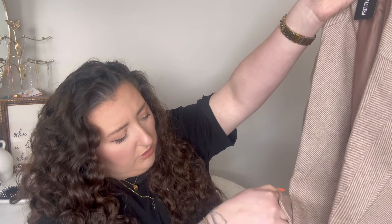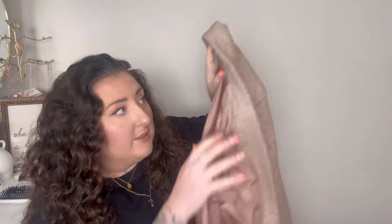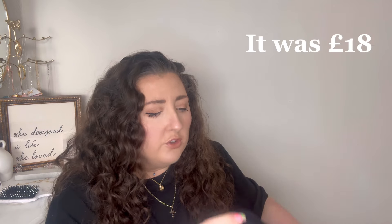The next thing is a blazer — I don't know if I like the color though. It looked more like tan but in person it looks like a weird orangey brown. It's just a cute little blazer. I think it was 13 pounds. It has pocket detail but no actual pockets. It is beautifully lined on the inside though — the quality seems really really nice, nice and heavy. It's giving autumnal vibes. It's growing on me — I think it was reduced from 18 to 12 pounds.